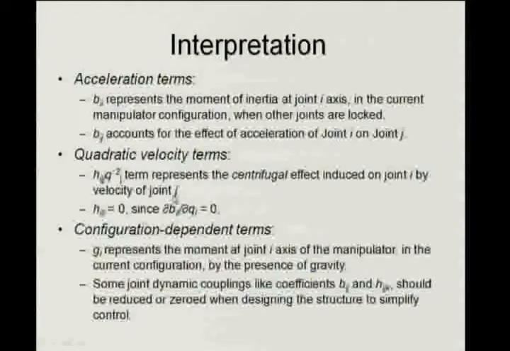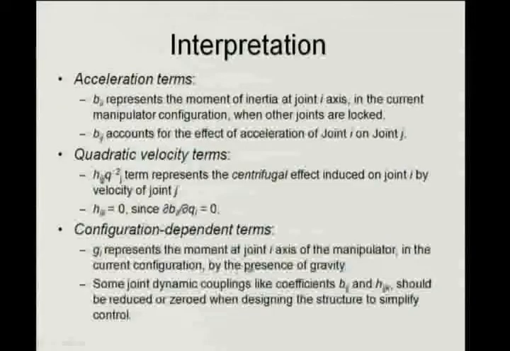And H_iii is equal to 0, because del B_ii upon del q_i is equal to 0. So in a local frame, the moment of inertia does not change because all my links are rigid. Okay, so there is no change locally. If my links are not rigid, then this term will not be equal to 0, but at least in this course we do not deal with it. In fact, in no course in the IIT we deal with it. This is mostly a research topic, what happens and the implications of that.